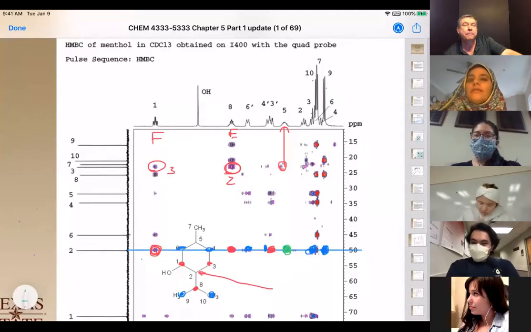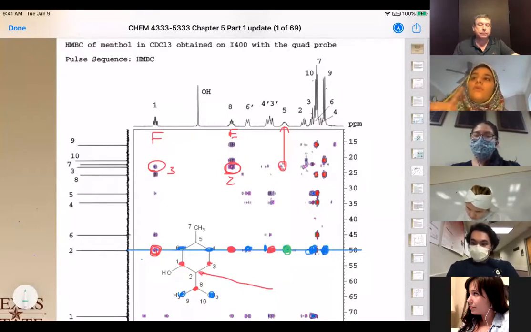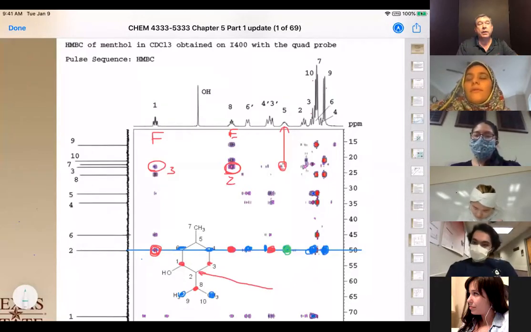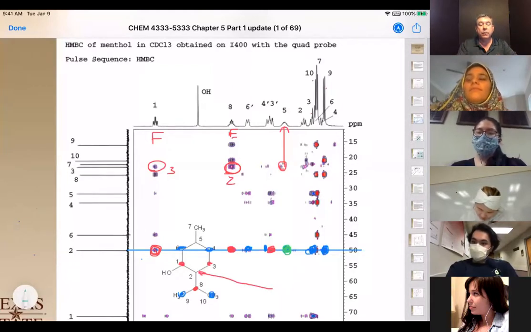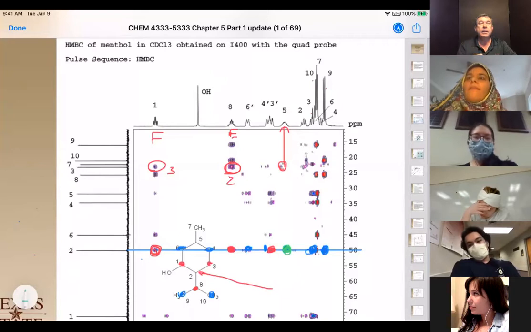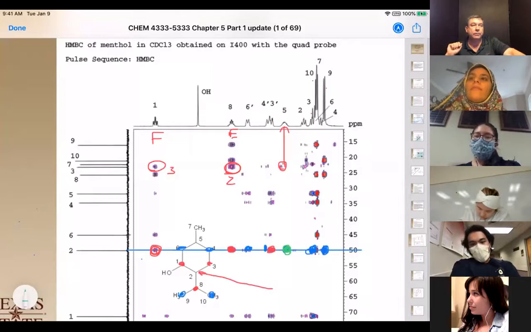I'm asking about this spectrum that you are showing about the homo ones. So homo is for the similar atoms, carbon-carbon and hydrogen-hydrogen. Oh, so when we are using the proton one, we were just correlating the hydrogen-hydrogen. Correct. And in the proton COSY, that's only a 3-bond correlation. With the HETCOR, the first type we do is a single bond correlation, carbon to hydrogen, and then this is the multi-bond. So this does the 2, 3, and 4 bonds out that we don't see in the other system. Okay, does that answer your question?